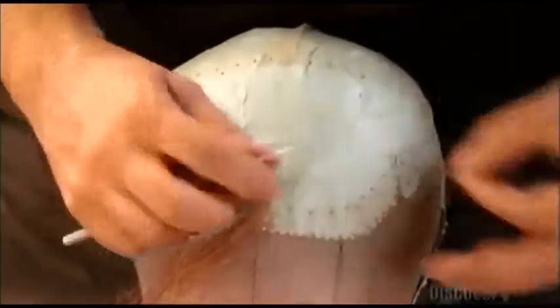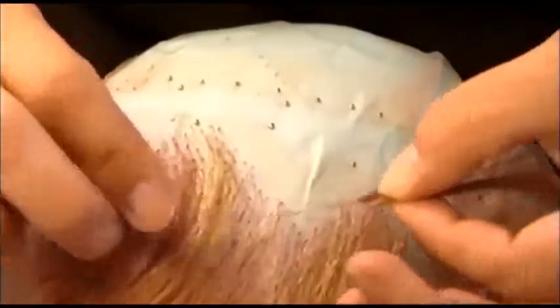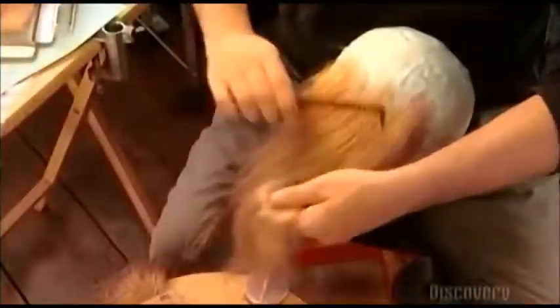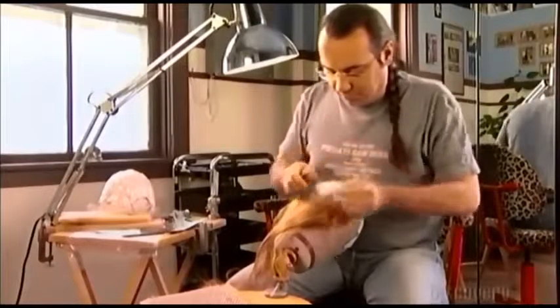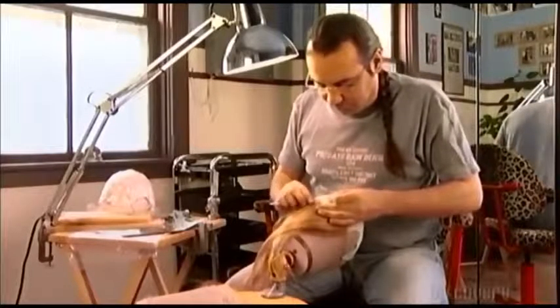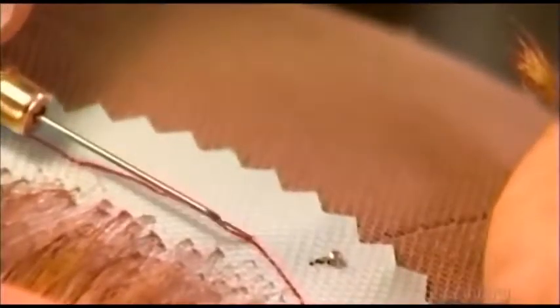Ventilating is labor-intensive. He spends a minimum of 50 hours knotting the thousands of strands that it takes to make a wig. Partway into the job, he combs out any tangles and flounces the hair to make sure it moves naturally. Wigs for film and TV are usually made by hand rather than machine, because the result is more authentic-looking. Because the camera tells all, the wigs need to look as real as possible. He weaves the front of the wig one strand at a time, because the front hairline always gets the most scrutiny.